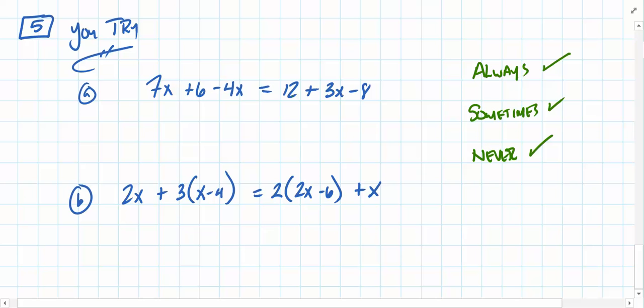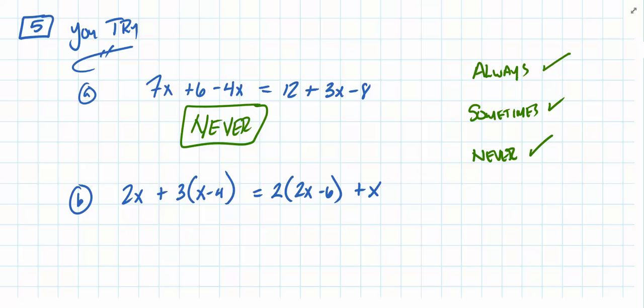Never true. Do we agree with Emma? This one is never true. Why? What makes this never true? What'd you get for your statement? 6 and 4. Anybody else get the same thing? What'd you get? Okay, so 6 equals 4, so same thing. Never true. What about part B? I have not heard from Casey. Part B, what'd you get? I got always true. Do we agree with Casey? Yes. Always true. Very good.